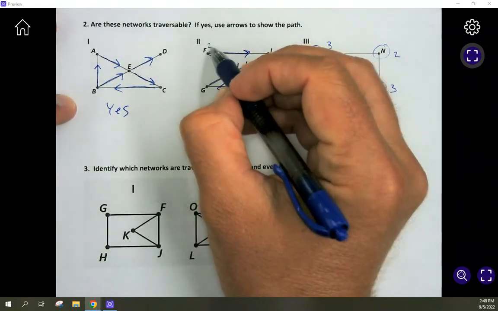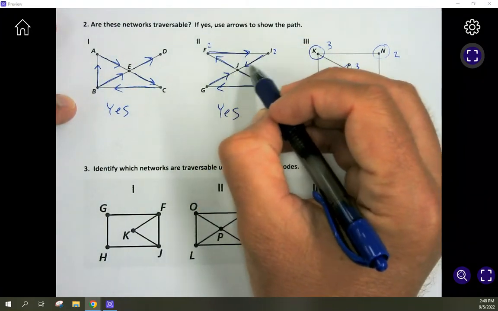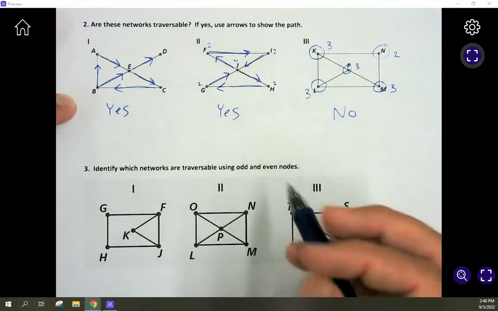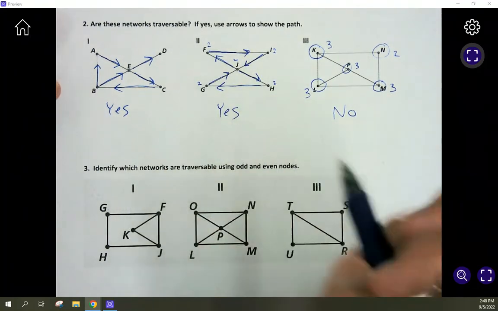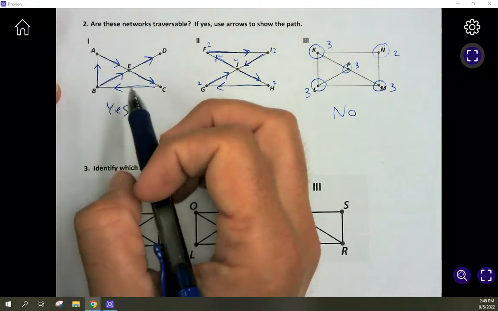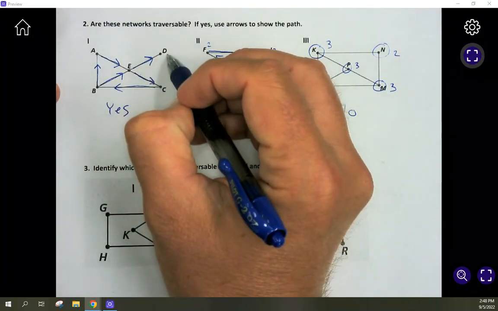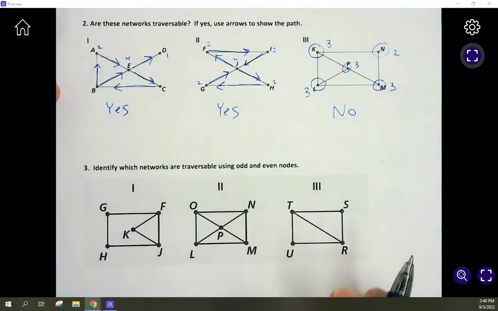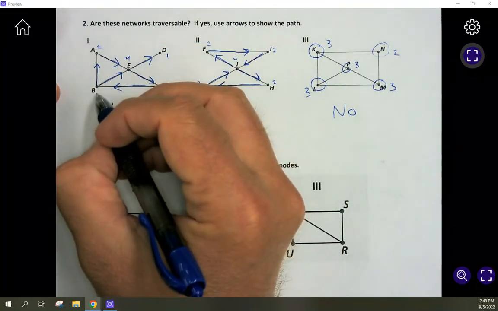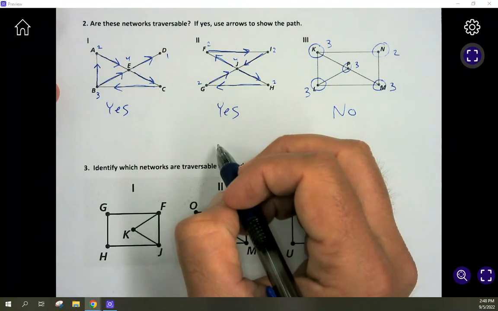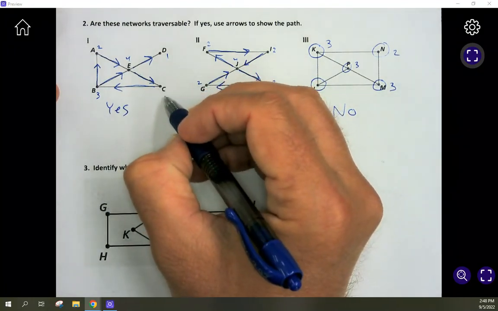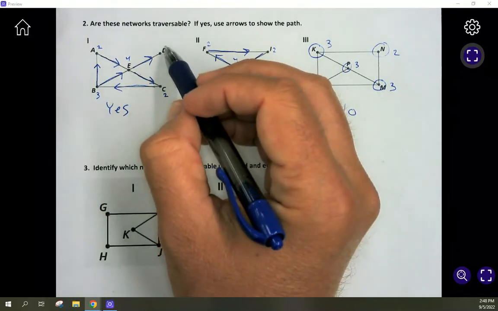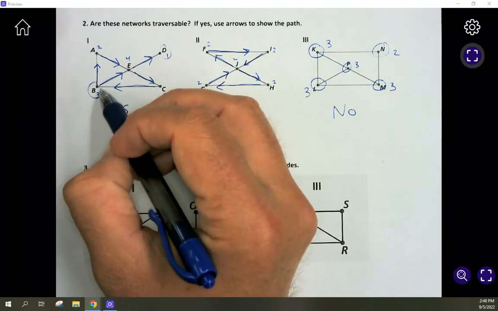Over here, we've got 2, 2. This one is 4, 2, and 2. These are all even, and that's why it works. Over here, this one has 1. This one has 4. This one has 2. Here's an odd one, 3. And this one is 2. So there are 2 odds, the D and the B.